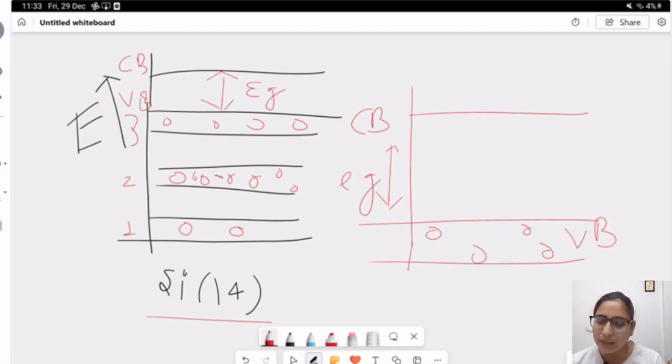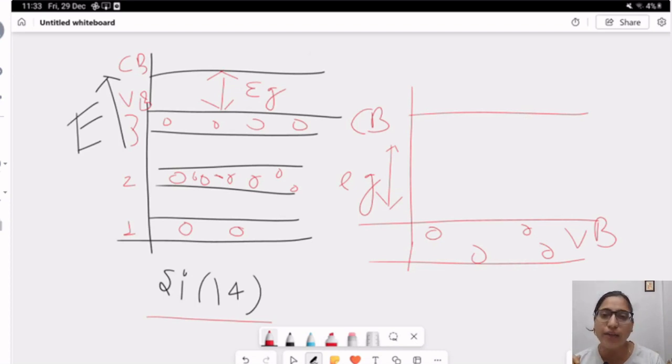Now what is happening here? Even at room temperature, this silicon crystal has sufficient heat energy to mobilize its electrons, or electrons start vibrating or start jumping towards the conduction band even at room temperature. Okay, here are two things I have to mention. One is room temperature, another one is 0 degree Kelvin.